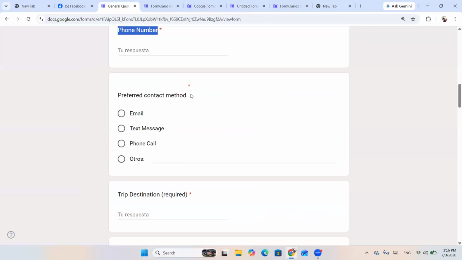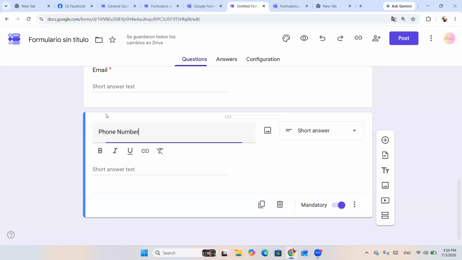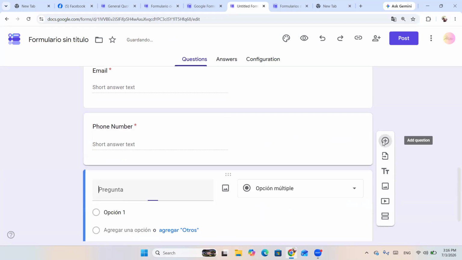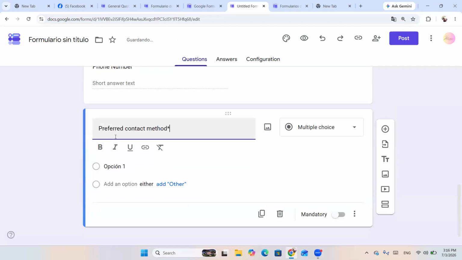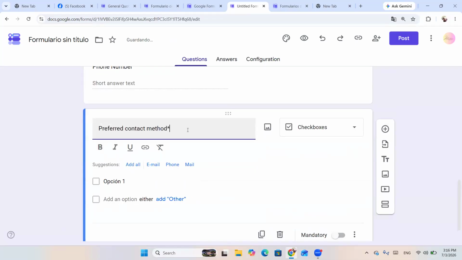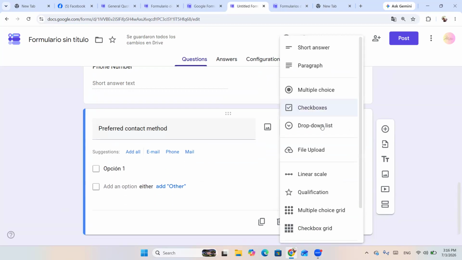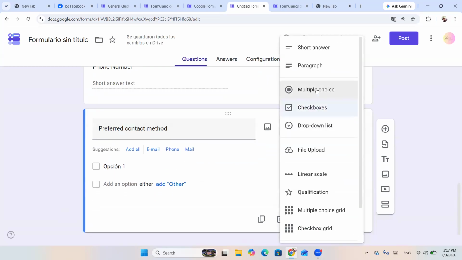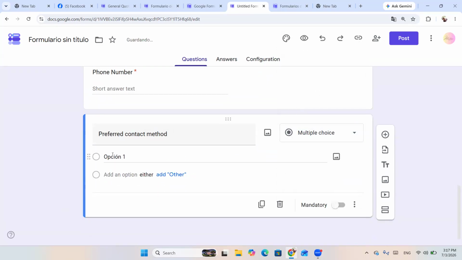Now this one is going to be different. You can do this, or we're going to do this one this time. Preferred contact. I'm going to erase this, and I don't want checkboxes, I want multiple choice.